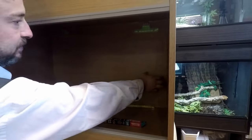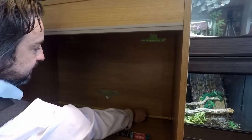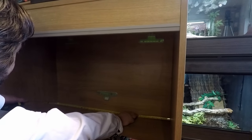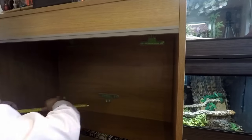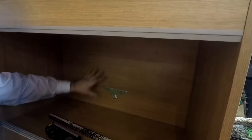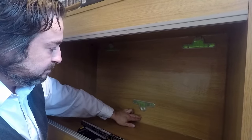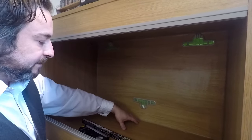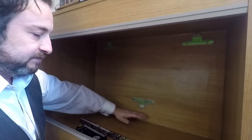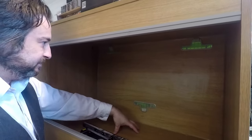First of all, we want to measure from one side to the other, and that's about 83 centimetres, and for those of you working on inches, about 32 and a quarter inches. And when we install this cork, we don't want it to go all the way to the bottom, so we're going to actually measure it from about halfway down from the vent to the floor of the vivarium there, and that gives us a layer of substrate that isn't going to have any feces or urates getting under it.